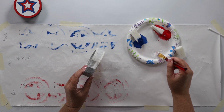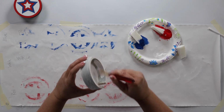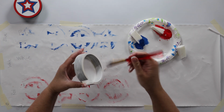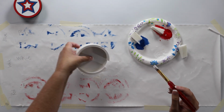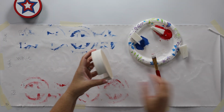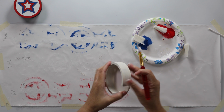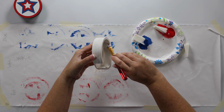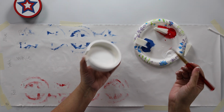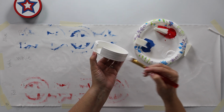All right, now I'm going to come in with this second coat. And you can see right away how much better that second coat takes. All right, we're gonna let this second coat dry and then we'll see if it needs a third coat or if it's good. All right, we are gonna add one more layer of paint and then we should be good. So I'm just gonna go over everything one more time. And we're gonna let this dry again before we apply our seal.